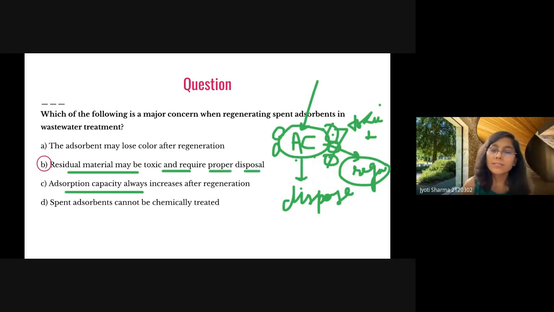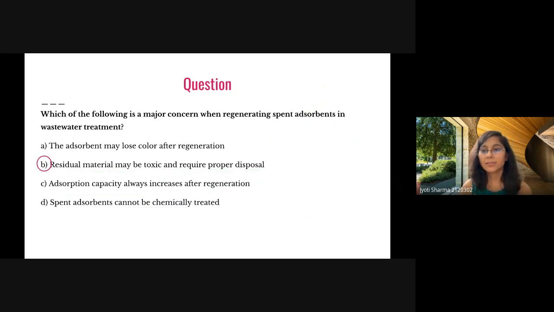Adsorption capacity always increases by regeneration? No. Whatever the capacity was at the start, that capacity will be maintained, but it will not be more, right? Then, spent adsorbent cannot be chemically treated? No, we can treat it chemically as well. So B is the right answer. And the color option is an absurd statement.